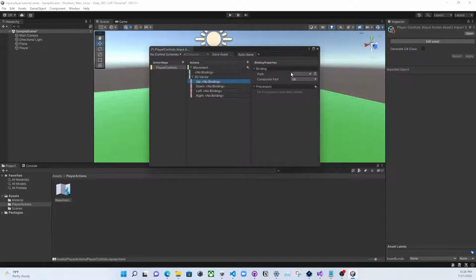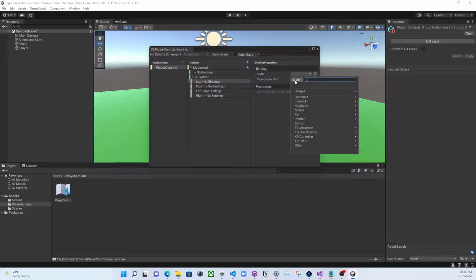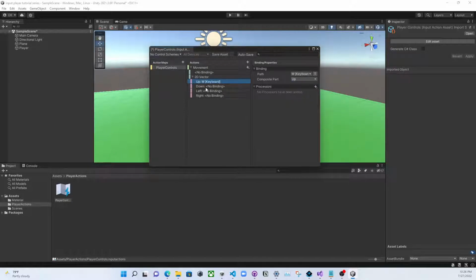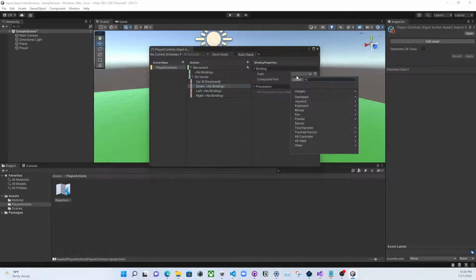Let's click this box and let's click listen. So what keys do you want to use to move up? I'm going to use W. So you just press listen and then tap that key or input, whatever it is, and then select it. Nice, we got that down. And let's do the same thing.